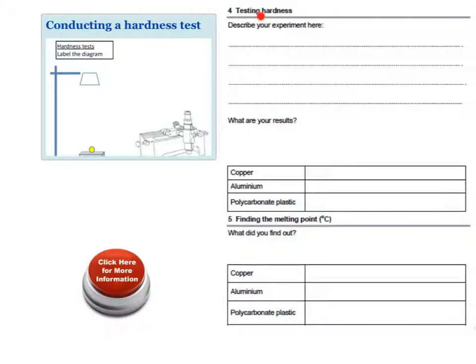We're also asked to carry out a hardness test on the materials. The apparatus is a one kilogram weight, a ball bearing, the material you're going to test, and after you've dropped the weight, there's a dent made in the material, which you measure with a travelling microscope. The results go in this table. What you're putting in this table is how big a dent was made in the sample, which is over here.